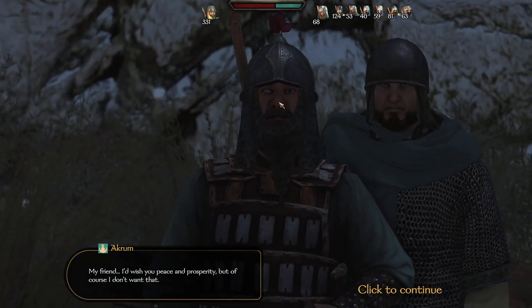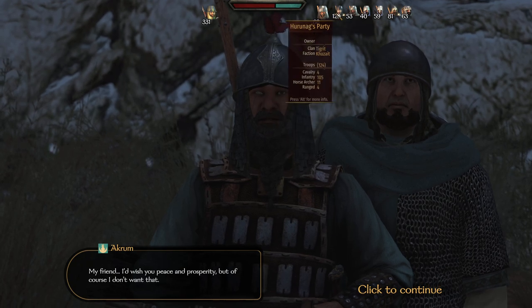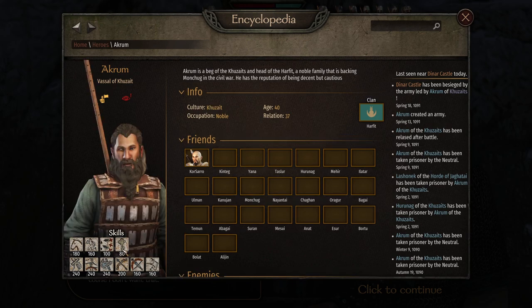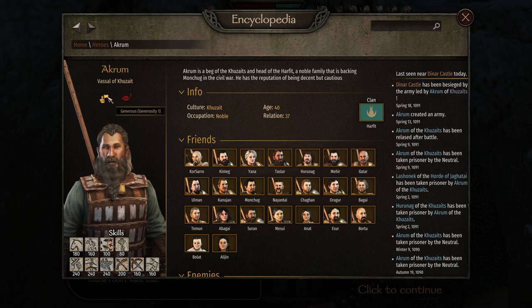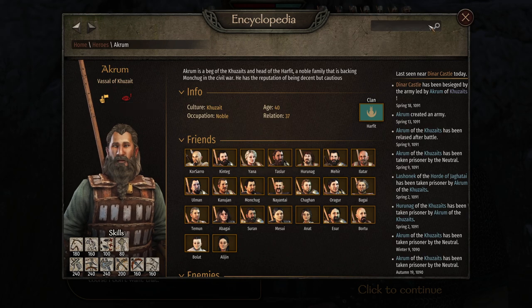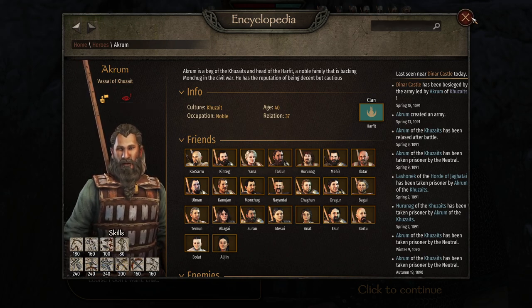Oh, Akroom, let's see how much you've brought to us. You have, let's see, Harunag. Oh, if only Harunag was leading this. Akroom, you belong to the Harfid. Were those the guys that betrayed us? I think they were. Cautious. Valor minus one. Cautious? Huh, I don't remember this being a debuff. I don't remember it at all. Oh, well.